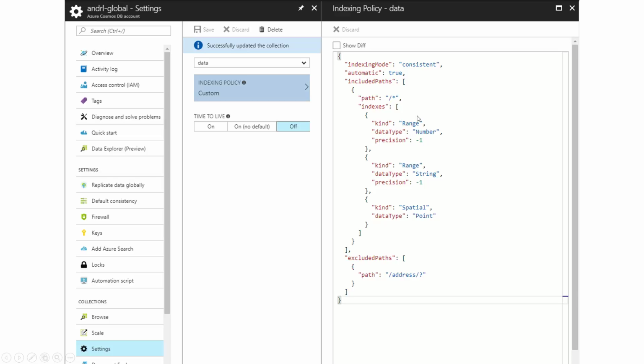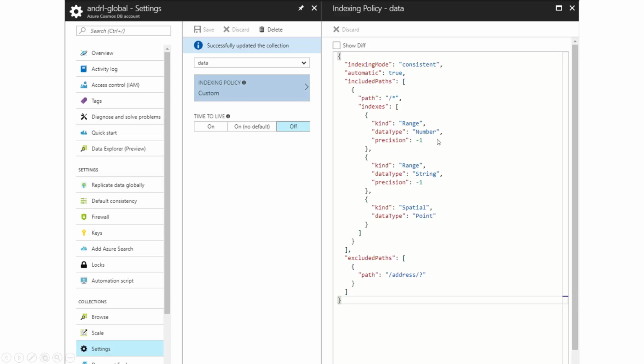And for most general cases, we recommend a range index for numerics and strings. But we also support a hash kind of index for doing efficient equality operations. The range index gives you a bit more flexibility in which you can perform range operators. Basically, the index will preserve values, so you can do less than, greater than, order by, and these kinds of operators. The other thing you can tune is the precision of the index, and this will be the number of bytes that will be preserved for that index term.